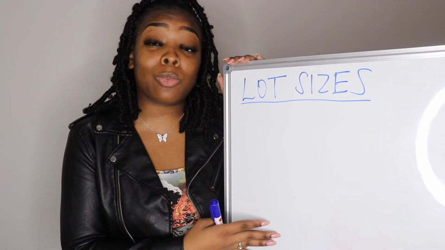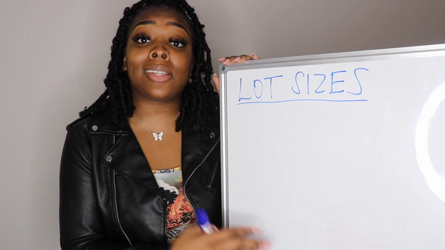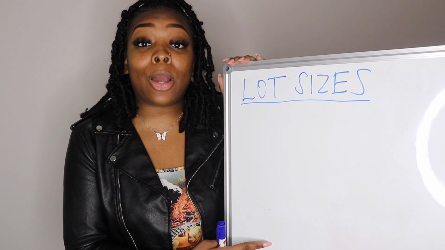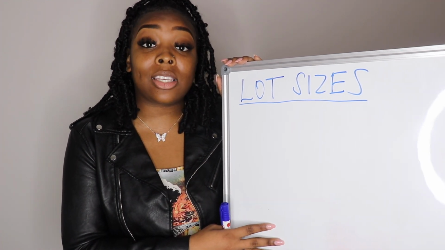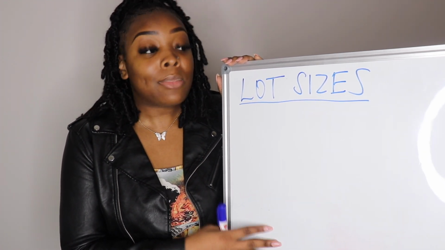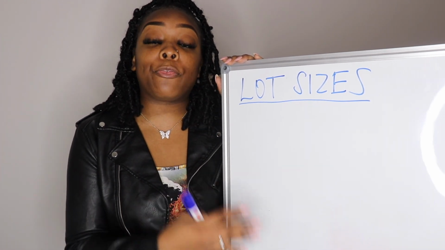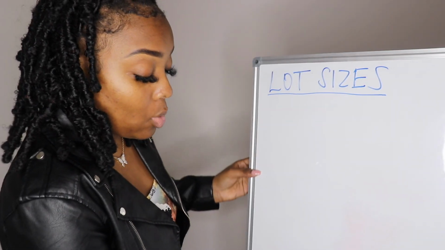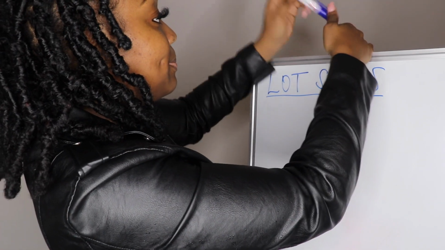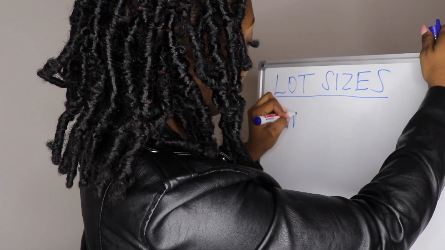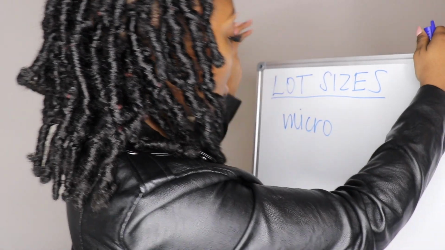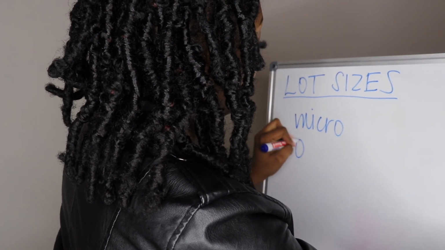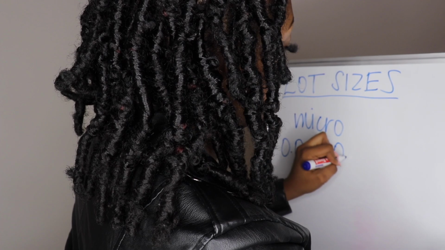Because like I told you guys before, you're not always going to be 100% accurate. And sometimes you may get greedy in the market and over risk your accounts, okay? So let's get into the different lot sizes that they have. First things first, you have your micro lot size. Your micro lot size is going to be 0.01 through 0.09.